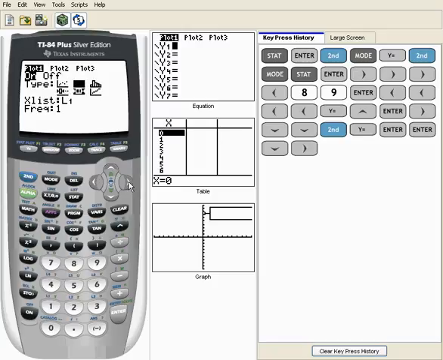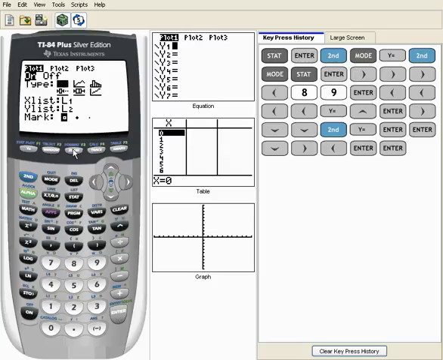So I can arrow around and choose what I want, and there it is at scatter plot, so I hit enter, and now I get L1 and L2 appearing, whereas before the scatter plot was just for list 1, for just numbers. And I can plot a little square, a cross, or a point, and I'll plot that square, so that's good. I'll hit enter, and now I'm good to go.